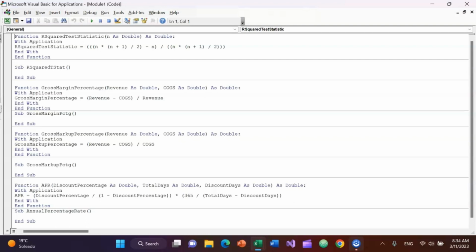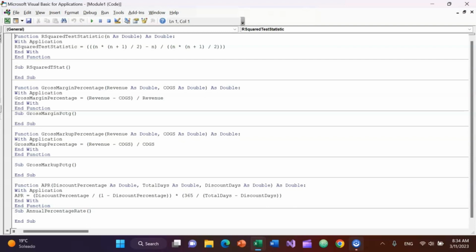So the first function I have here is the R-squared test statistic function. And the beautiful thing about this function, as you can see, is it only has one argument, N, which is the number of assets in a portfolio. So that R-squared test statistic is covariances as a percentage of total variances in the portfolio.